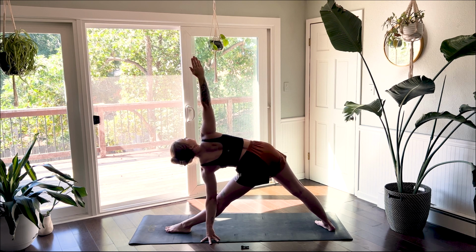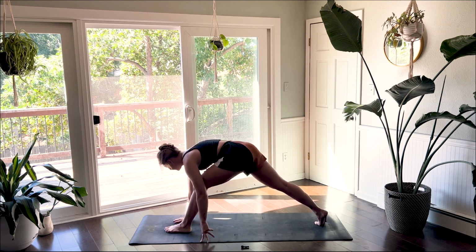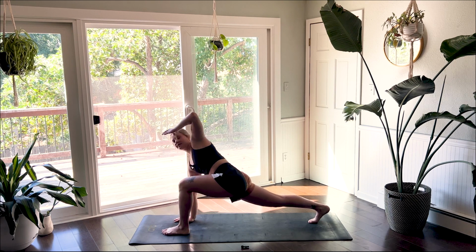Good, still locking eyes with your right hand. Take a big inhale here. And as your hand travels back down to your mat, so does your gaze. Plant your right hand on the floor. Find your left hand. And as your left hand goes high, your gaze follows.